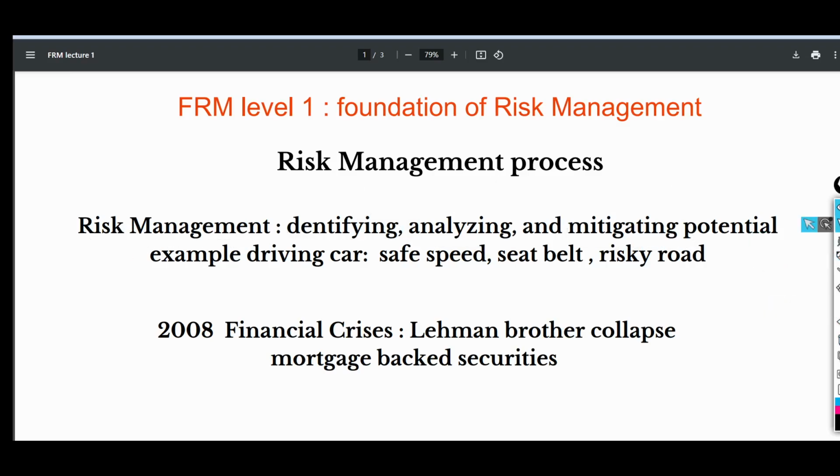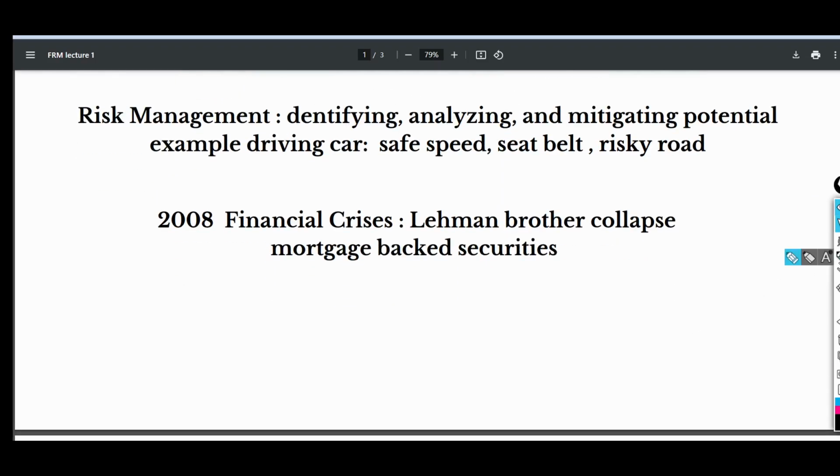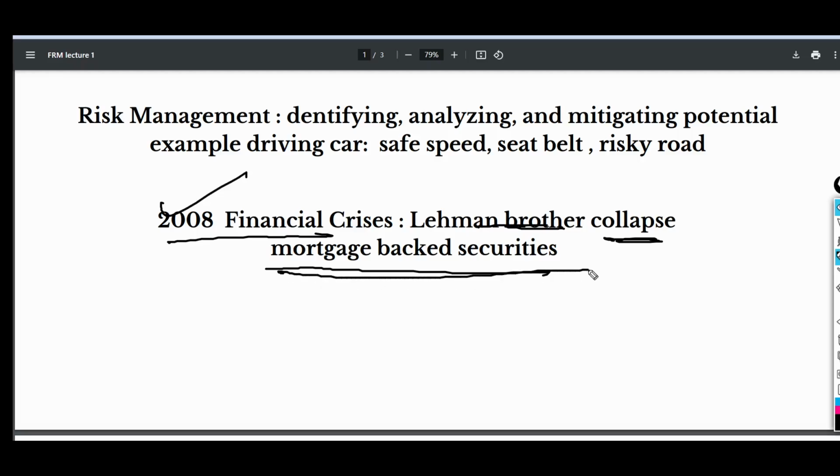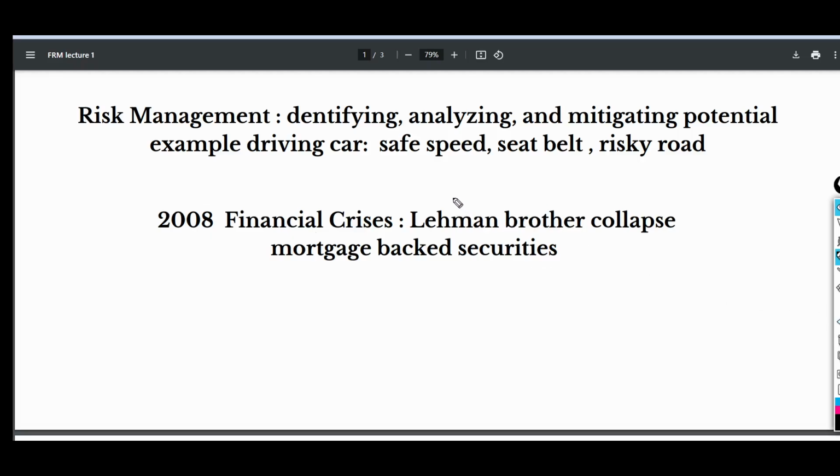In the 2008 financial crisis, we all know that Lehman Brothers collapsed because it gave excessive leverage to mortgage-backed securities. There was minimum paperwork at that time, and loans were given in very high amounts. That caused massive financial losses in the US banks, and Lehman Brothers collapsed. We have actually seen this already in 2008.